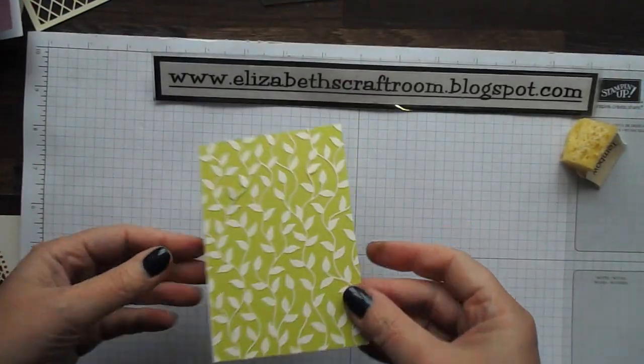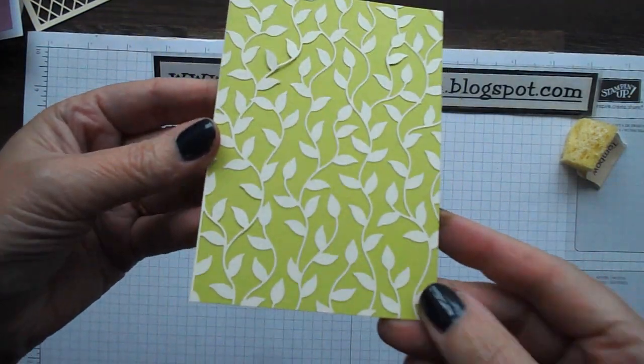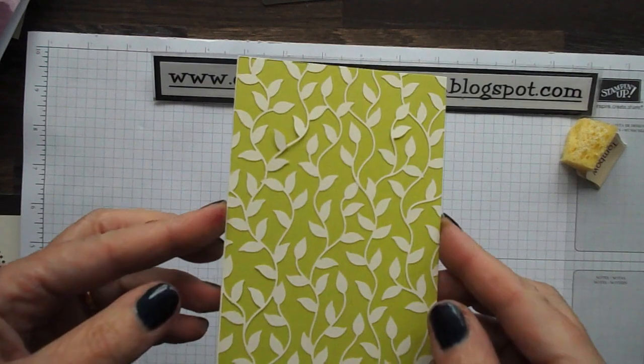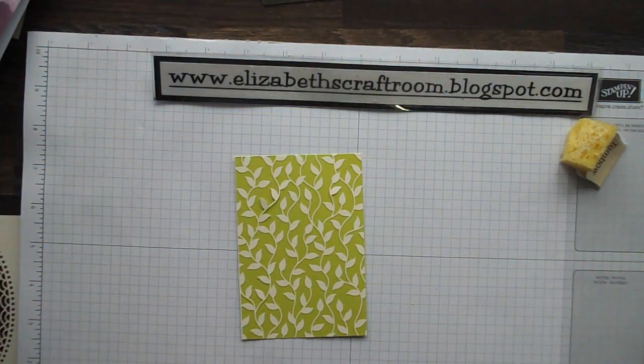Right, so confession time. I didn't get it straight the first time, so I've actually decided to take off the outside pieces altogether, the frame piece, which was that bit round. But I really love it. I think it's come out beautifully. So let's turn this into a little card.